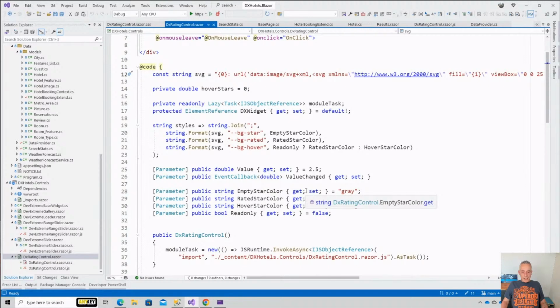Okay, I think for this DX Hotels demo, it did quite a nice job here. Yeah, look, it looks good. There are obviously differences, but it all works the same.